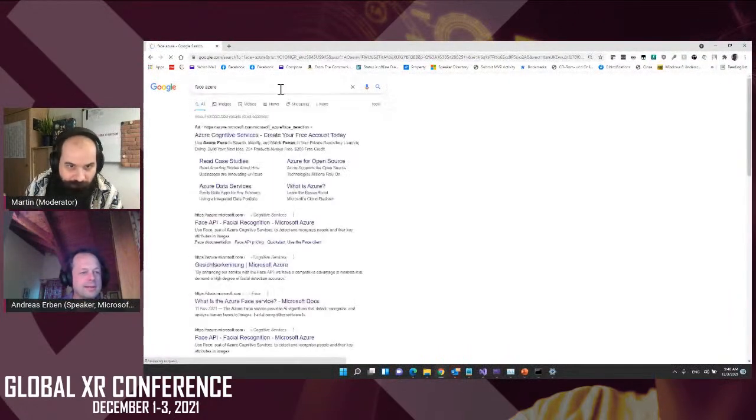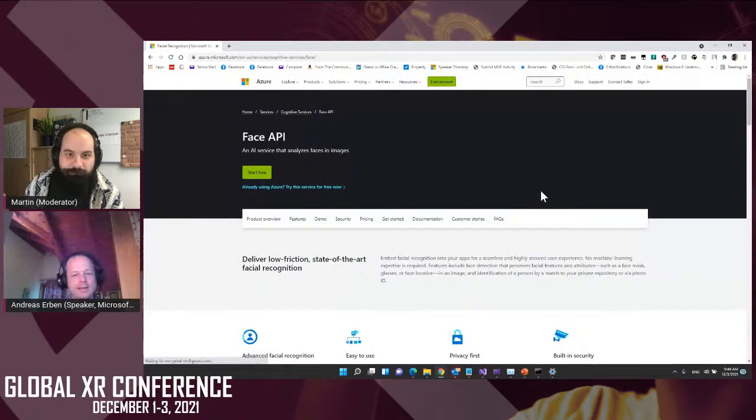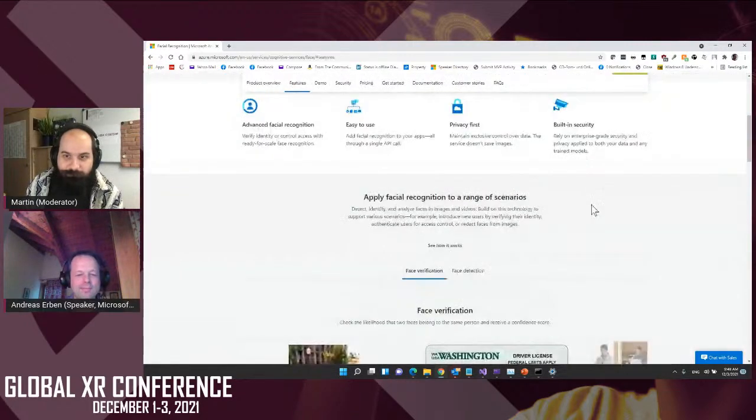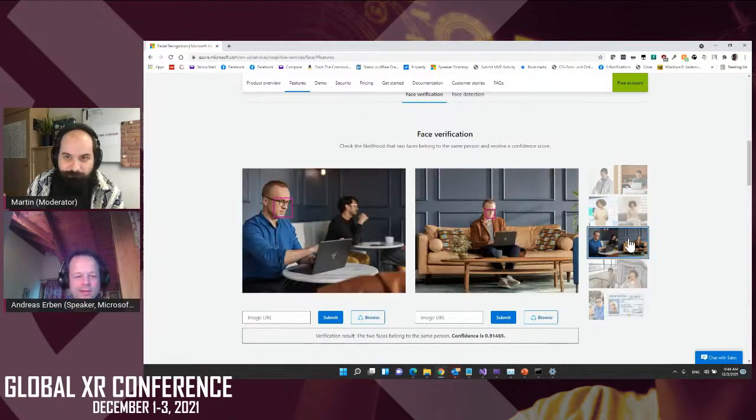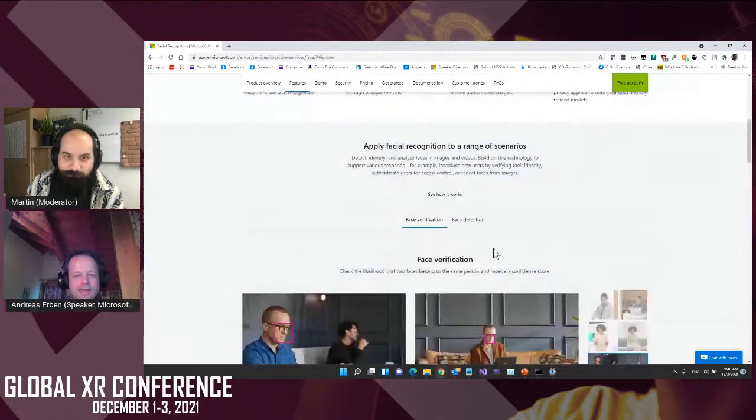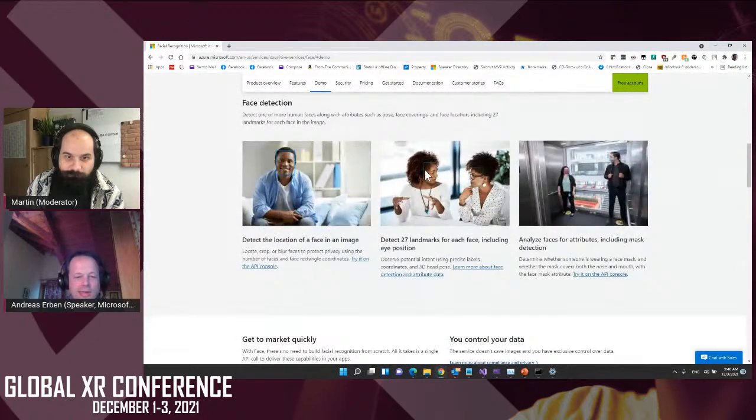Now, it's true that the previous Kinect had dedicated tooling for faces. Microsoft, as Microsoft is, they change things, but they have stuff in Azure. Let me add the screen again. Here we go. They have Face API and computer vision available that give you some face information. You can do face recognition, face detection, including detecting landmarks in the face. It gives you different landmarks, whether somebody's wearing makeup or not, how blurry the image is, an estimation of how old they may be, the gender, and a bunch of things that exceed what Kinect was able to do, but it's not free. Yeah, that's the downside. You're using Azure for that.